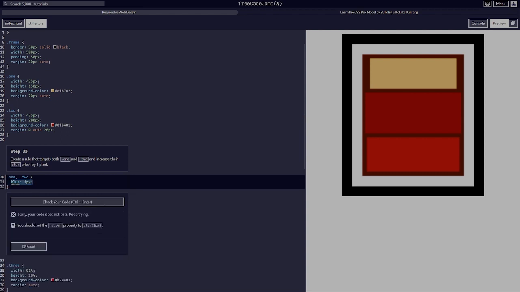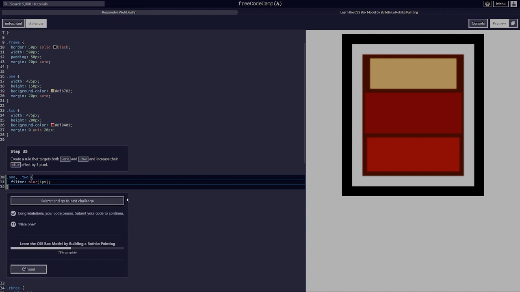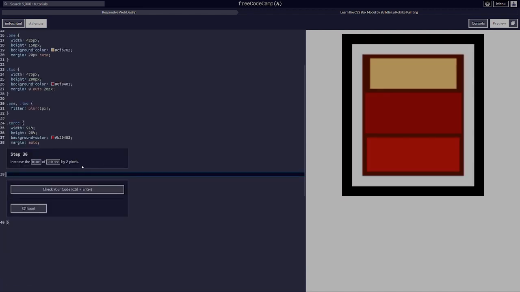Yeah, so it should be filter blur 1 pix. Increase the blur of .3 by 2 pixels. So we're already in .3, so filter blur 2 pix.